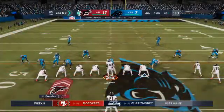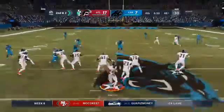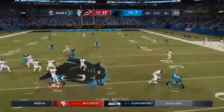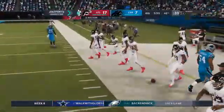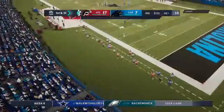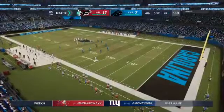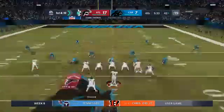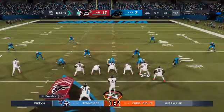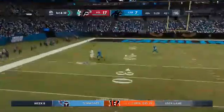Able to get 7 on that first down pass play. 2nd and 3. Now we'll play fake, and it's Watson. And that one's complete to Gurley. And this time he's able to take it down to the 42. 6 yards the pickup, and that's a first down. Another nice pickup through the air, and I think a lot of people might expect him to run the ball in this situation, Brandon, but with this lead, they're electing to throw the football. Swings, slants, quick outs, things that they consider safe.